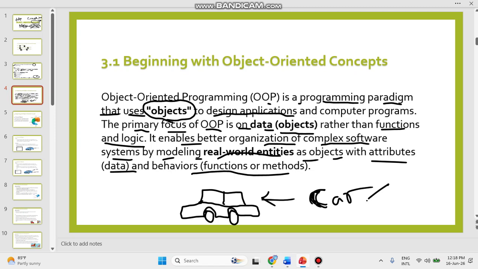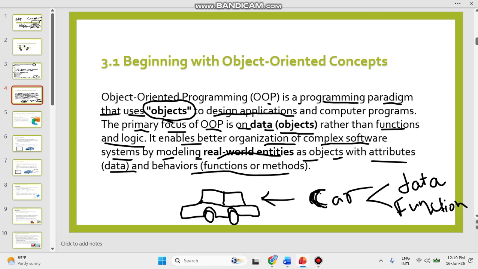This car has two attributes, one is data, and another is behavior, like a function, or we can say it is some logic or method, isn't it? The car has two attributes, one is data and another is behavior, isn't it?